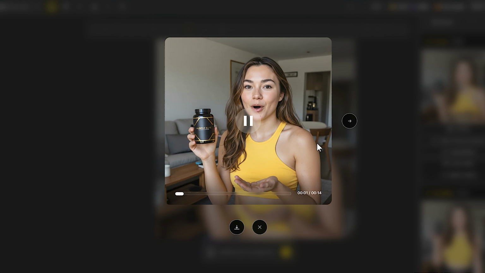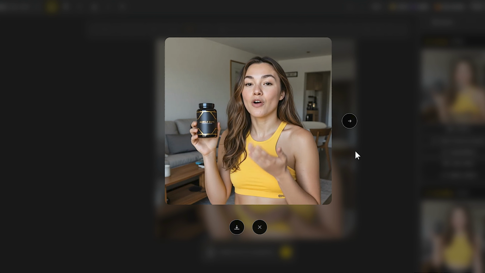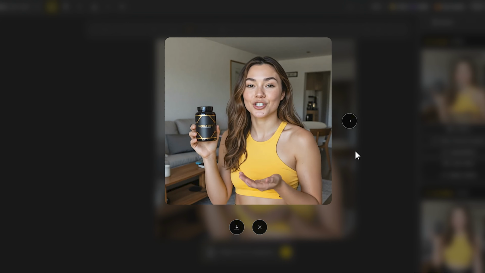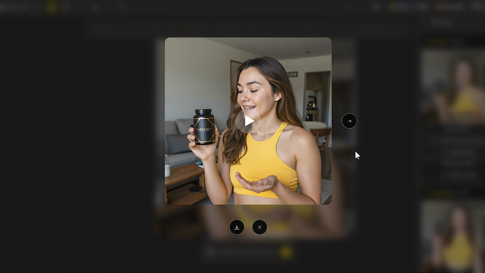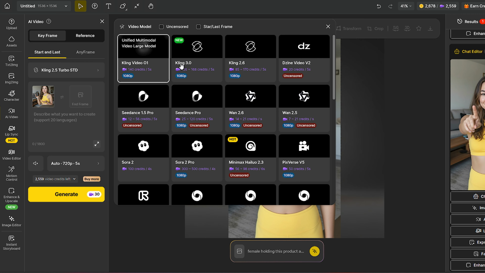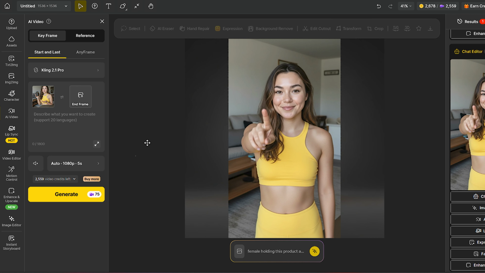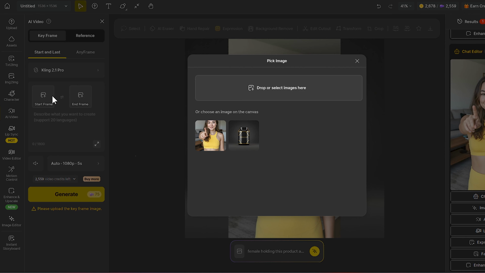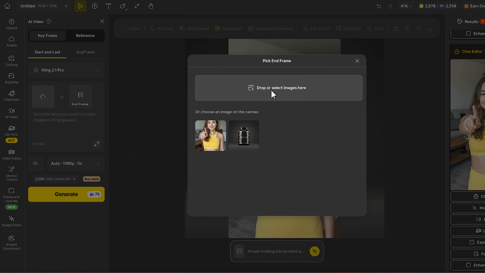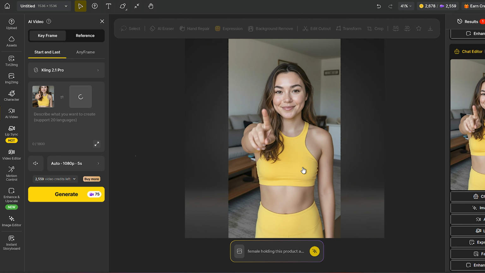The result looks natural. For longer videos, it's better to use the video input for lip sync. That way, you can get more variety in terms of movement and dynamic gestures. Let's just try that in AI video. We'll select the Kling 1.0 Pro model, which now supports start and end frames, and then I will link the first frame to the last one together into a cohesive video. For the start, we'll load the pointing image, and for the end, we will input the product holding image.